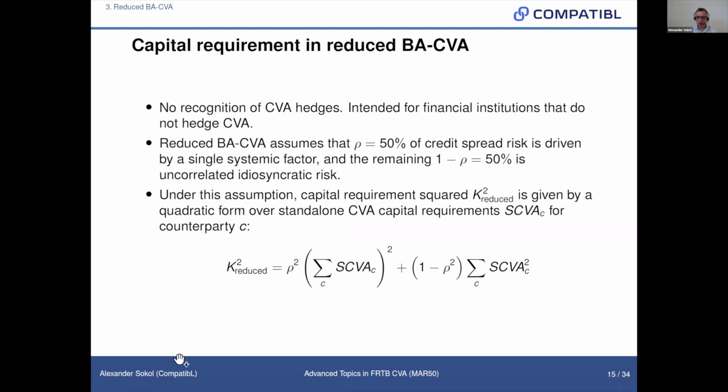And again, I'm playing with this formula. So I just took the square, so it looks like the square form that we previously have been looking at for the trading book, right? So on the left I'm going to put K reduced, which is the capital requirement under the reduced method, squared, and then it will be part of it, right? So rho is 50%, so 0.25 times the square of the sum, right? So that's what happens if there is 100% correlation. So that's the part which assumes that there is 100% correlation.